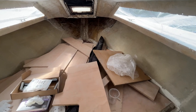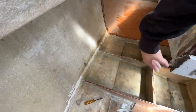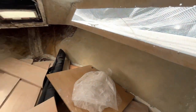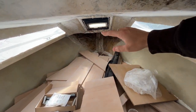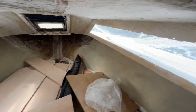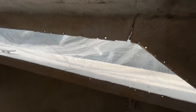So my plan is, once I've done this double bed section, if I get a jack in the middle and just take the tension off of this, I don't know if you can see the crack, and if I just lift, you probably can't see it, but it actually does close up a bit.